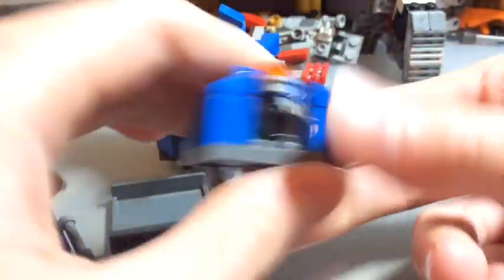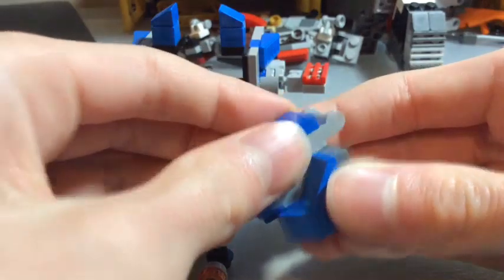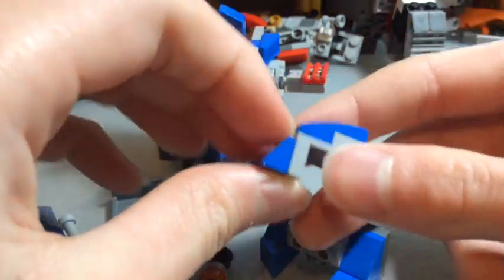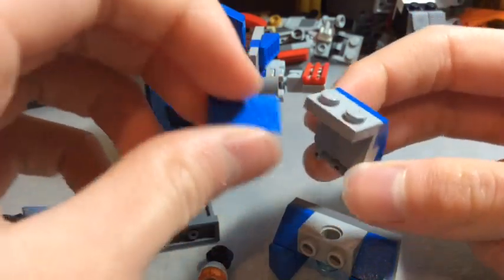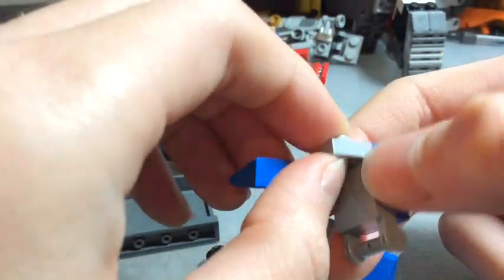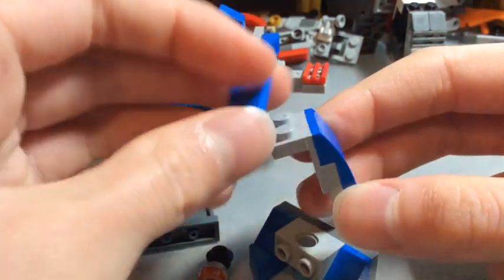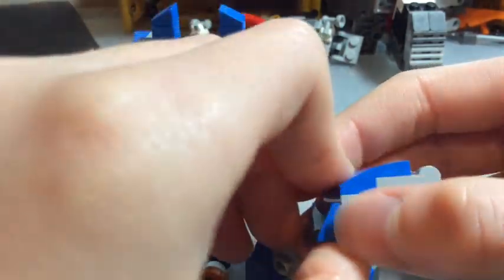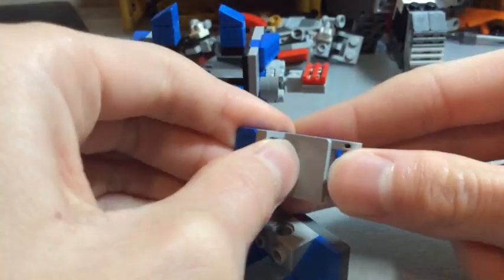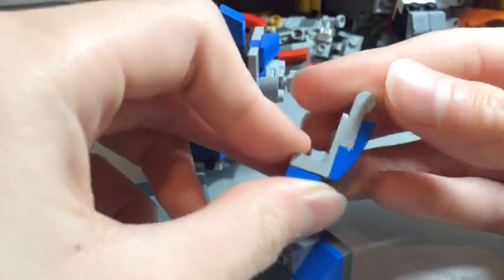Then the top part of the doors is constructed of, this is like probably one of my best eye mechanisms, a 1x2 cheese wedge and a 1x2 plate thingo, another wedge, I'm pretty sure. Or bracket. Then you have a 2x2 slope, like so, with one of these plates here again.